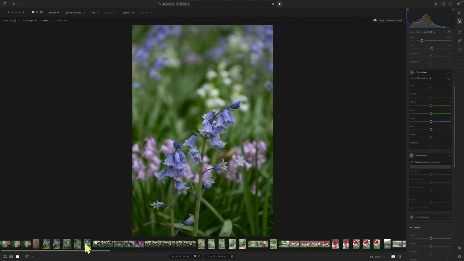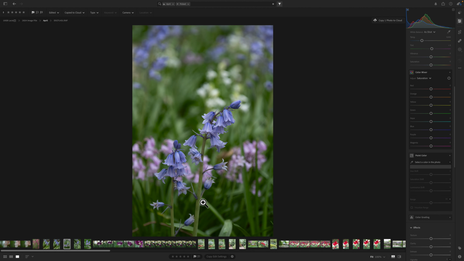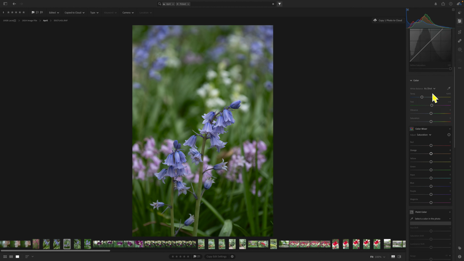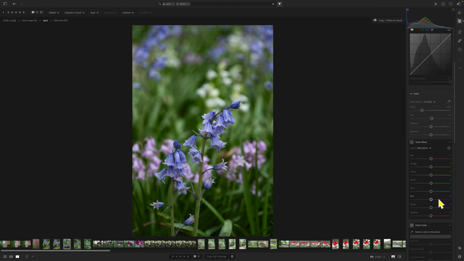These were some images that I took where the background was so compressed and beautiful. I really love this one that looks like a painting. But our main flower is not standing out. I don't see a lot of distracting elements, but I would definitely work on making this main image pop in the scene. A couple ways we can do that. We could add a little bit of contrast. We could also use a mask to bring this area out, or even maybe fade or blur some of our background. So I would try a few things to see if I could modify and make the Spanish bluebells pop just as much as the back of the image.